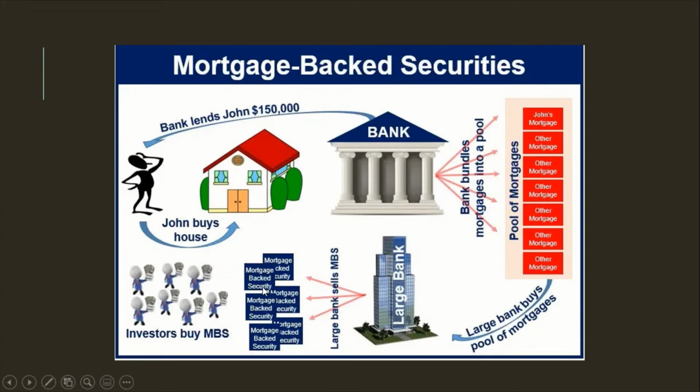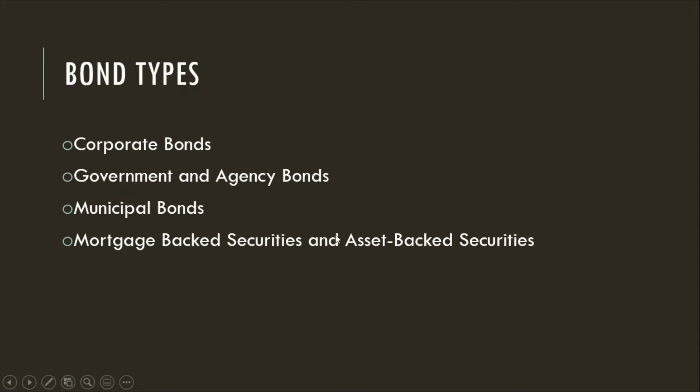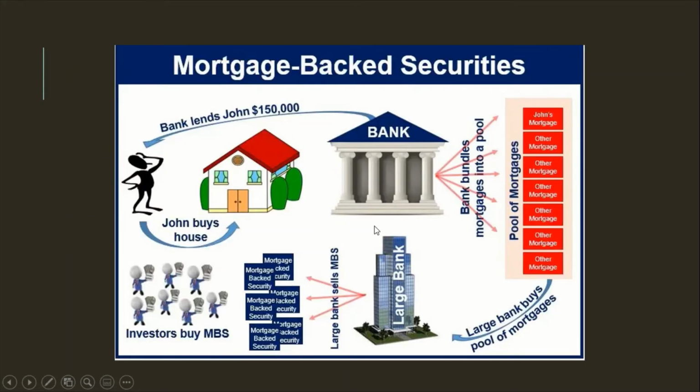Ibig sabihin, yung value ng investment ay nanggagaling sa utang. I don't know if you can get that right, no? Again, yung value ng investment ay nanggagaling sa mortgage. That's why it's called mortgage-backed security. And it also applies for other securitized assets. Ano? Ulitin natin yung ating circulation. Si John right here would ask for money from a bank to finance his house. So, binili na ngayon ni John yung bahay.